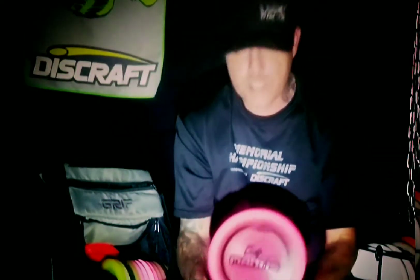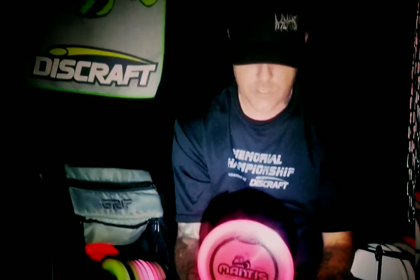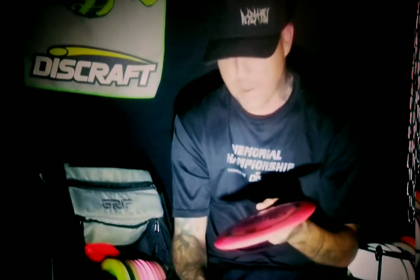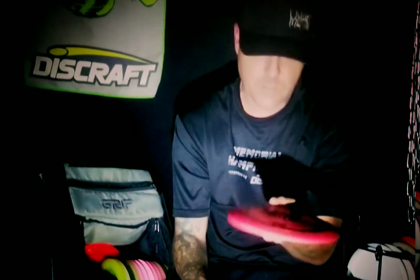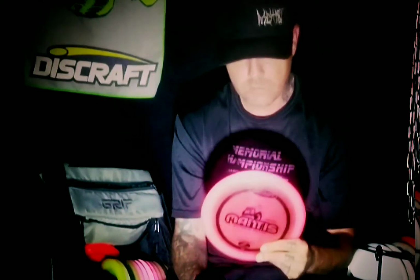This is pretty much the first fairway driver I started throwing by Discraft, and it's a pretty new disc too. I haven't really thrown very many fairway drivers. This is a first run Mantis in Z plastic. Great for my big S-flex shots. Very controllable for your super tech shots.